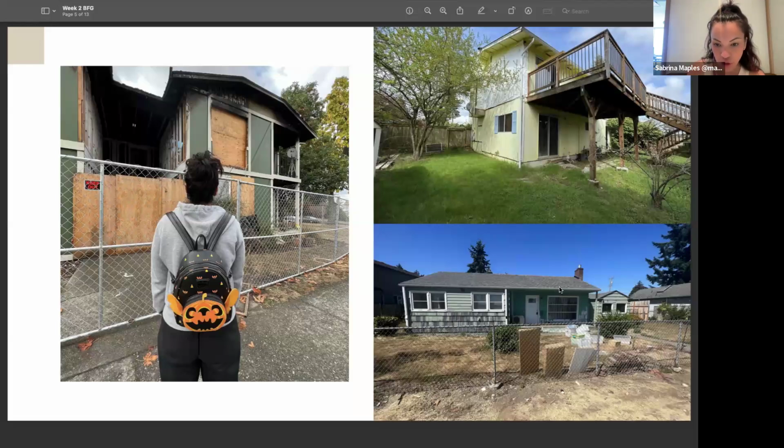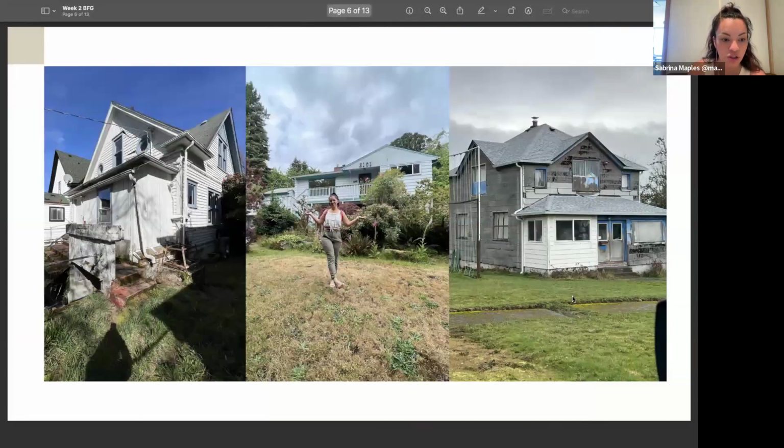This is the house I just showed you, but the front angle of it. So here's all of the gray kind of patching that they were doing to the siding. Here's some of the junk. There was more junk when I initially bought this house, and then the backyard. I don't know if I included a picture of the backyard on this one, but it was covered with junk, basically. So that was a super hoarder one.